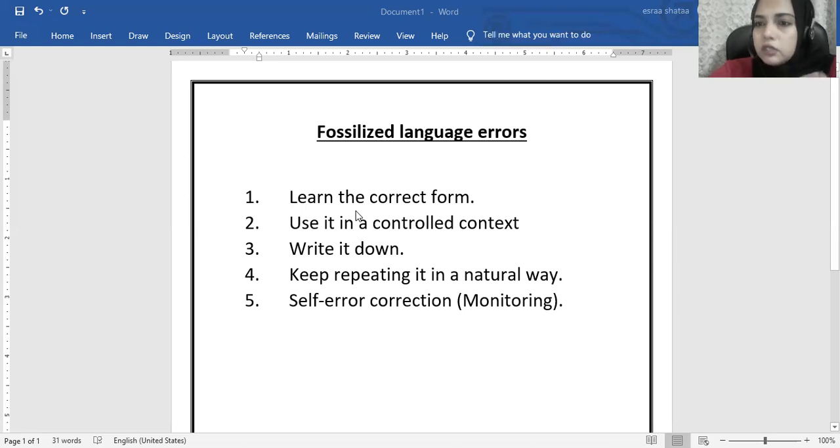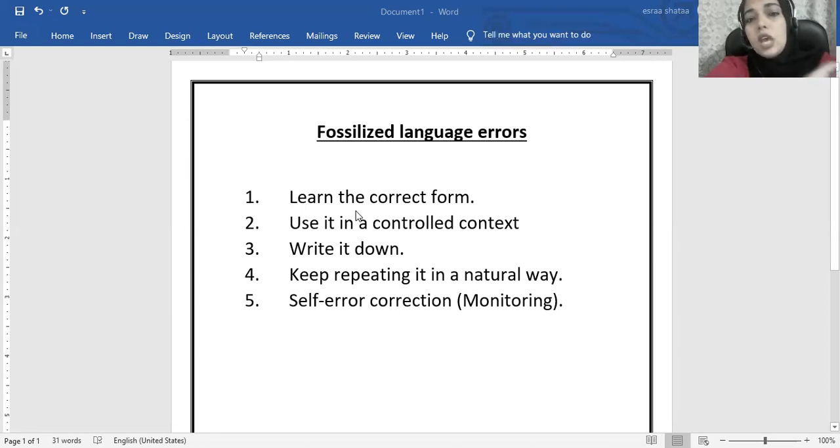So the 4 services are there to help you figure out what kind of mistakes you normally have, because each and every language learner is a different scenario. You've got your own language register and your own fossilized errors. That's why you need to get personalized assessment. So that's mainly the first step. You will learn the correct form from the different services I just mentioned.